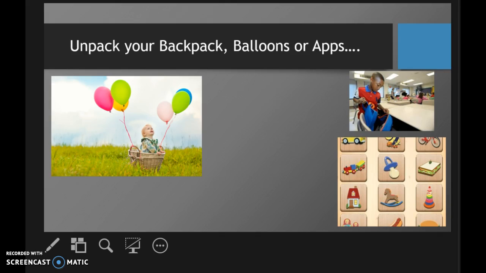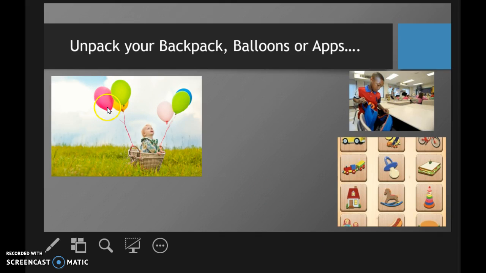But within these balloons, backpack, or apps, this is our emotional baggage that we encounter in life and how it impacts our learning. But I want to maybe take you to the balloon example and think of the level to which these balloons are inflated over our heads or deflated really impedes our academic ability and tells a lot about a particular student. So to think about it, what is inflating these balloons?